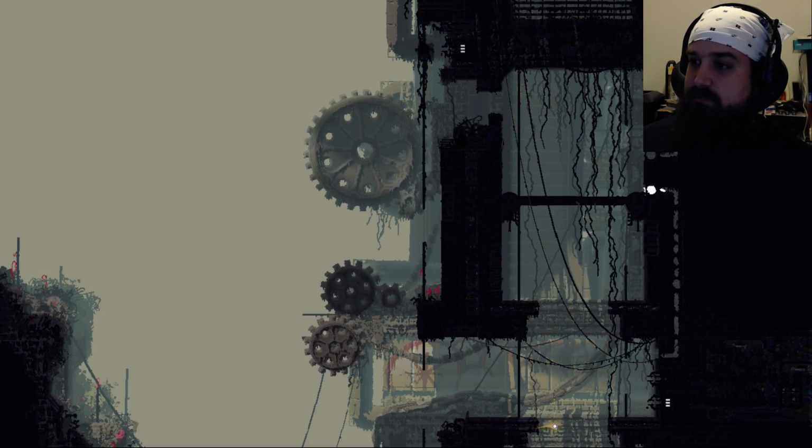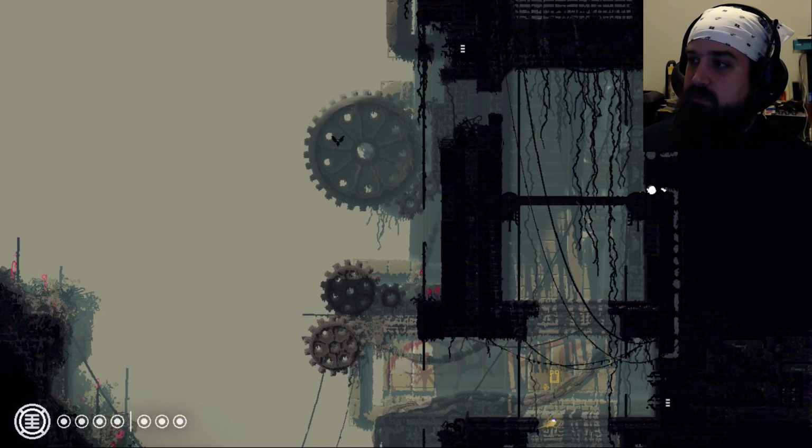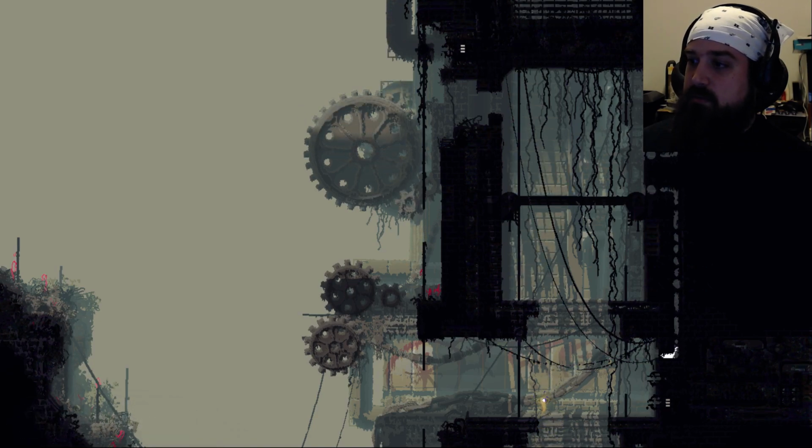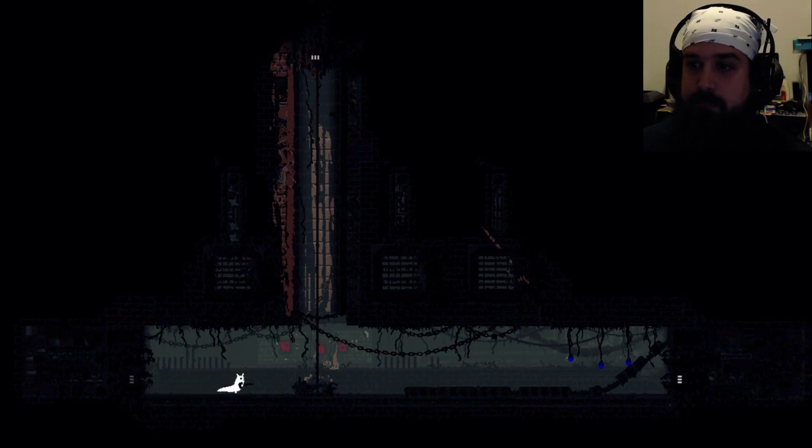Why did I go this way? Where'd you fall on food? You know what? Drop down. I don't remember what's over this way. I think this is inside. Yeah, this is inside.